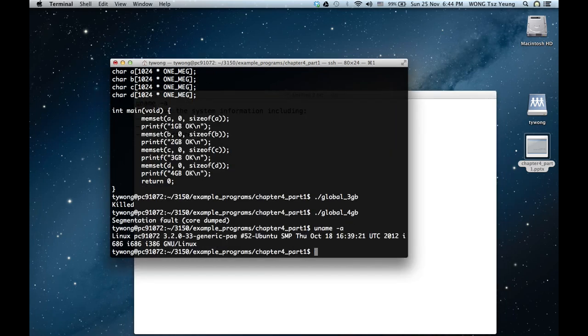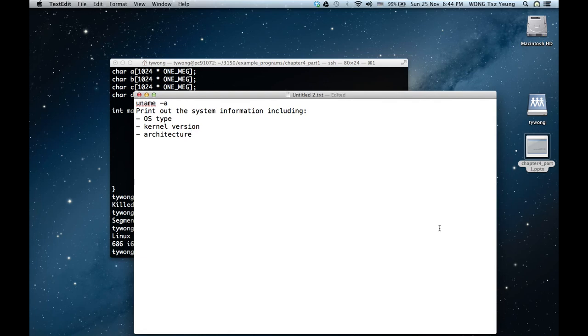So when I type uname -a, I find that this is Linux, and I cannot find any information about whether it's a 32-bit or 64-bit architecture. By default, it doesn't say anything. It means it is a 32-bit architecture. So far, so good. Now, if it's 32-bit, if you still remember, 32-bit means 2 to the power 32, and this translates into an addressable memory size of 4GB minus 1 byte.